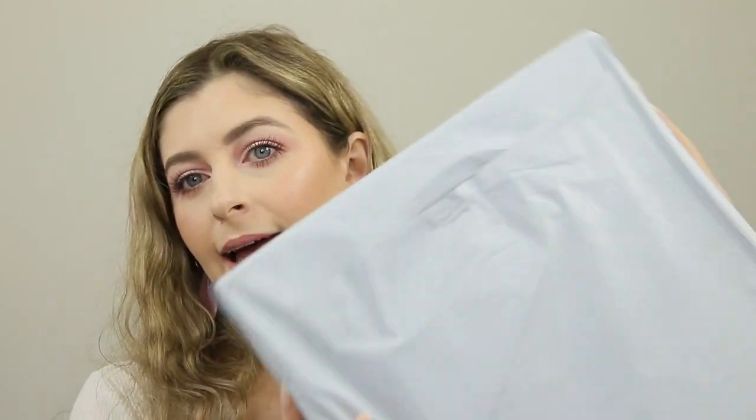I don't know if any of you guys have heard of FitFabFun, but they are like a subscription box that comes quarterly in the United States, and I think you can also get it in Canada. In Australia, we don't have access to that. So I was so excited to find out that a brand called Bella Box is currently doing a wellness box, very similar to FitFabFun, where it comes seasonally — winter, spring, summer, and fall slash autumn. So I have the winter one here and I haven't even opened this. You have no idea how much restraint it's taken not to open this, but I wanted to do it on camera so we can get a first impression of the box together.